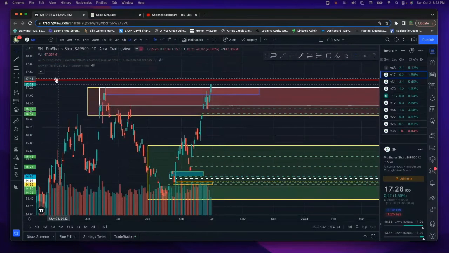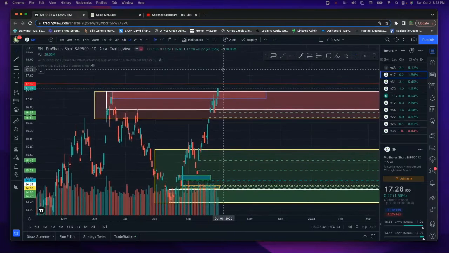Now if you look at SH, which is the inverse of SPX, right now I'm looking for 1739 as the level for resistance. This is my triple zone, my triple supply zone. Monthly is yellow, white is weekly, and then we have the daily. You can see right now, price closed on Friday above all three. So these zones are no longer good for me.